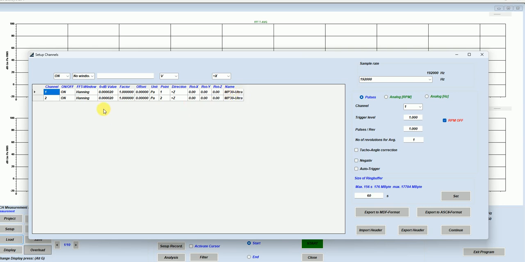We just see the physical units and so on. Here we can export, if we want, this raw data to CSV, ASCII or text format, so that we can use other analysis software for post-processing.